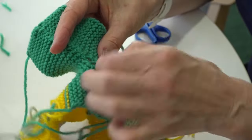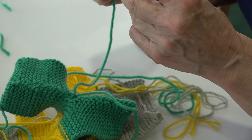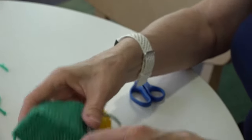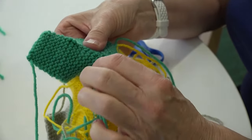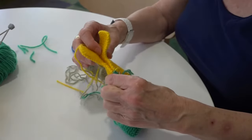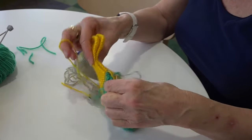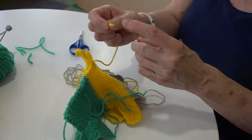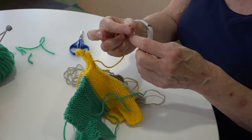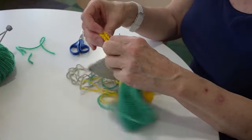So I use these bits. You make sure that you secure this by going up and down a bit and make sure that all these gaps are filled up on both sides. One other tricky bit when you're sewing up is to make sure that you don't get any gaps under the arm. It doesn't have to be absolutely tight, but you have to make sure that small children can't get their fingers in and poke the stuffing out.